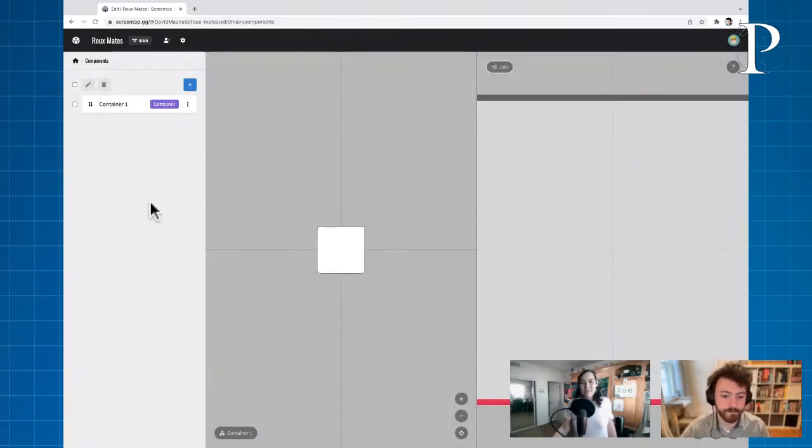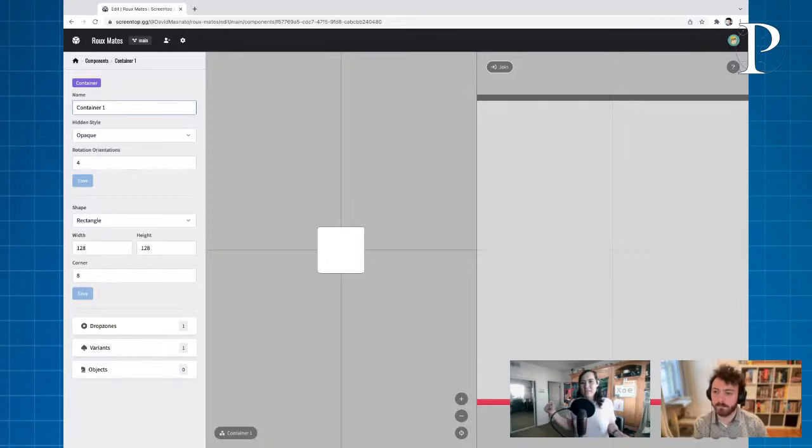All right, and so now we're going to want to define all the attributes of that container. So click on that container, and the board is probably not going to get hidden, so the hidden stuff isn't so relevant. And the rotation orientations is how many different angles. The way I think of it is, how many ways is this thing going to get rotated? For this, do you imagine people sitting at 90-degree angles at your virtual table?